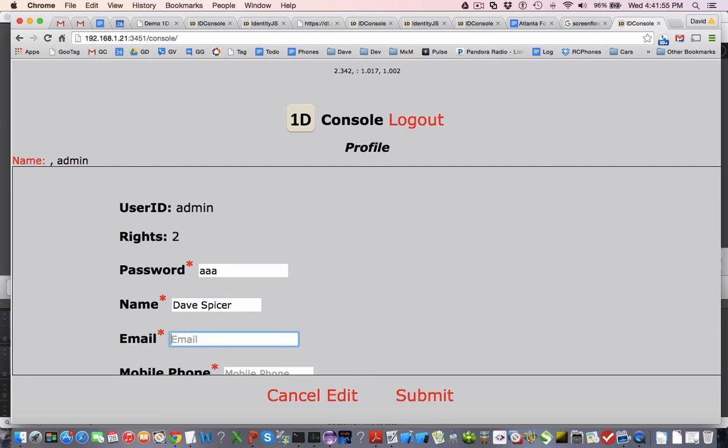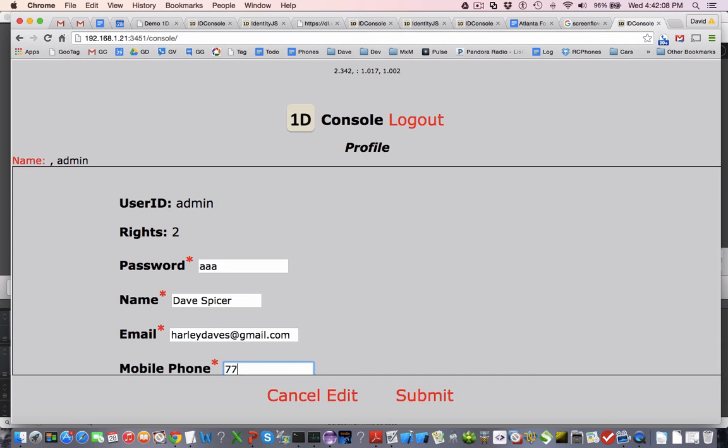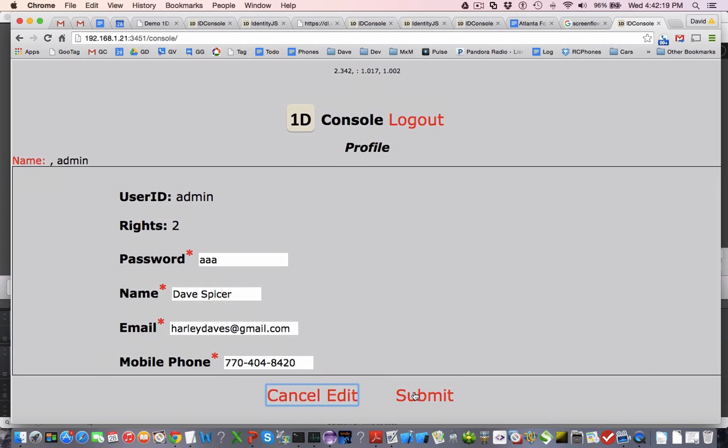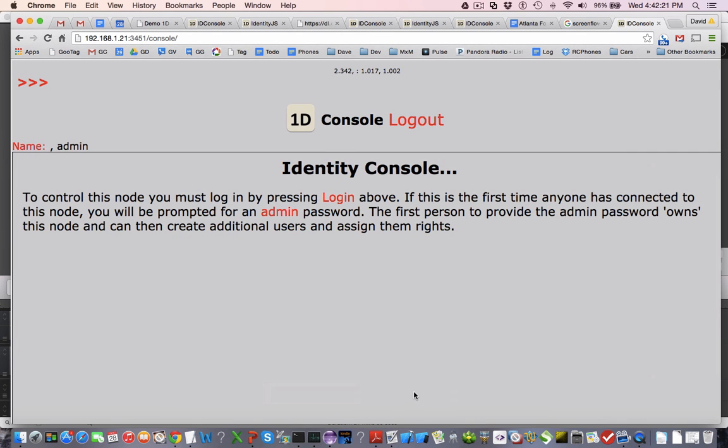And again, this is an identity app now. It's being run with Identity Cloud. I'll put in my real email address here. And I'll submit that. Okay, so now we've noticed I'm logged in as admin, but I haven't yet given this a name.